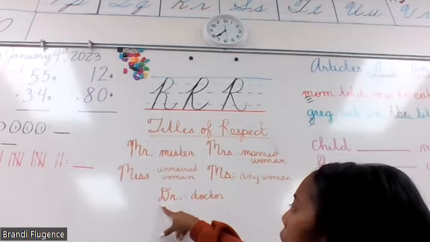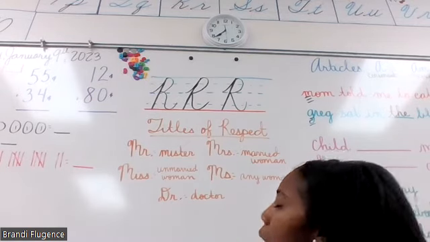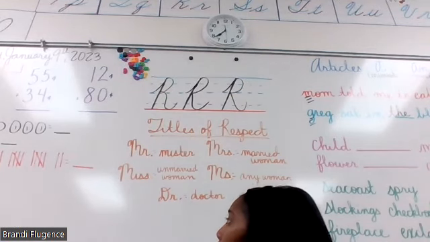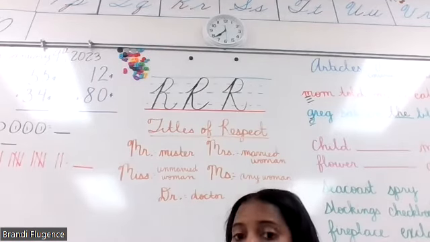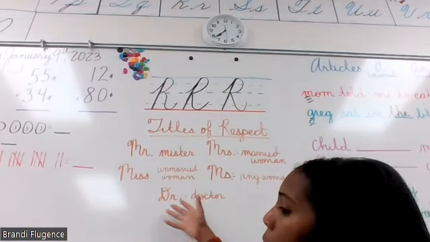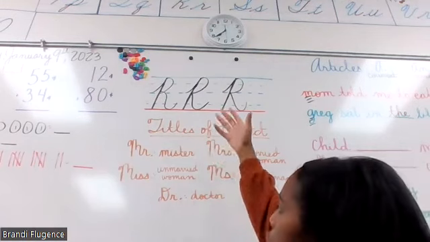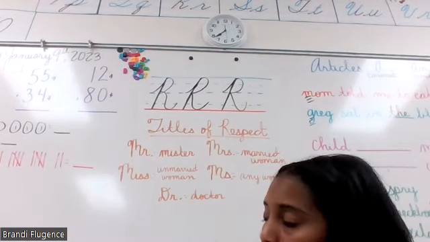And then we have doctor, capital D-R dot. This is the way we abbreviate the word doctor. So these are all titles of respect. And so we'll be practicing these. This week, we're just going to learn a list of them. Next week, we're going to learn how to write them in sentences because that's the next step we're going to take. So I want you to copy this down in your books, on the paper, so that you have this, because this is what you'll have to know for Thursday, which one goes with which. So you can do that now.